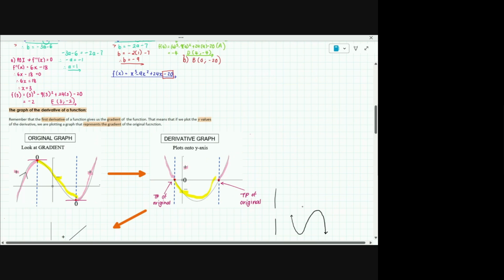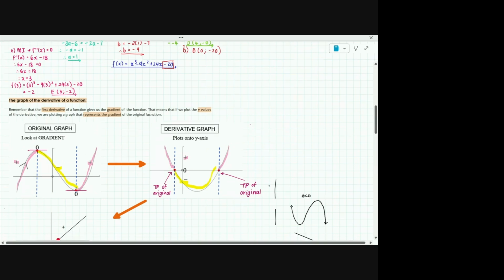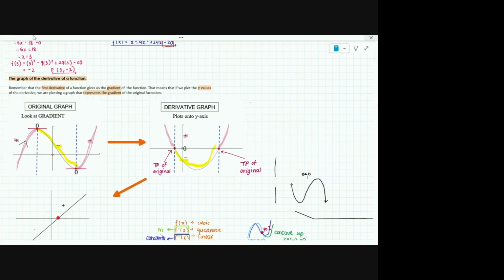Right, so this is where A is negative. Firstly, our graph decreases, so negative gradient. Then our graph increases, positive gradient. Then it decreases again, negative gradient. Which means our derivative graph would have to have, just draw an x-axis, a negative y value, then positive y values, then negative y values. Negative, positive, negative, to represent those gradients.